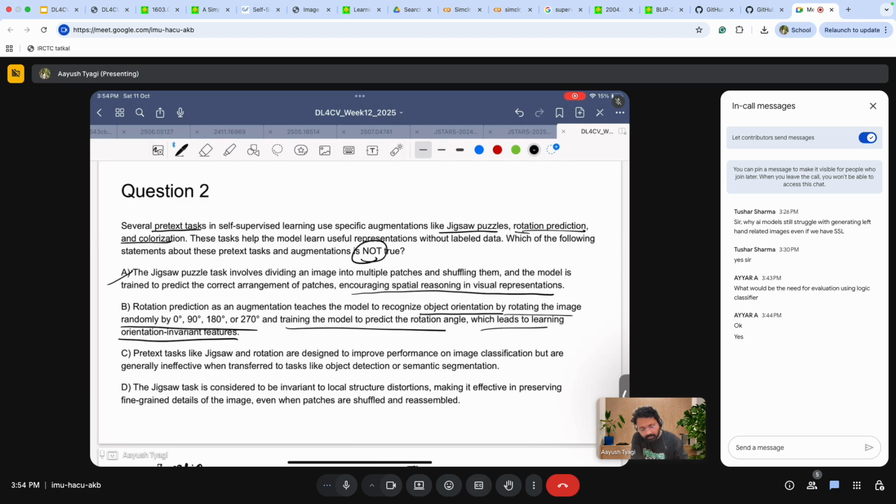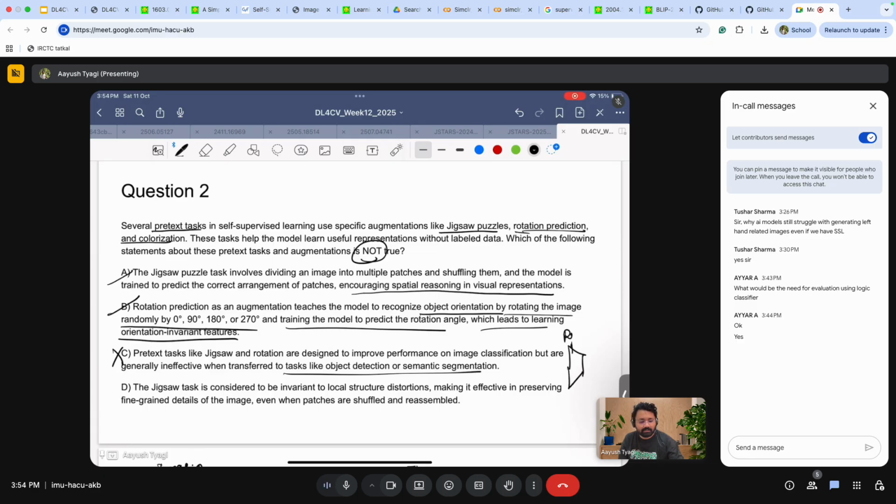So this is also true, right? The pretext tasks like jigsaw and rotation are designed to improve performance of image classifier, but are generally ineffective in transferring to tasks like object detection and semantic segmentation. So this is wrong. Why? Because whatever the learned representation we are learning, we are training some sort of a backbone.